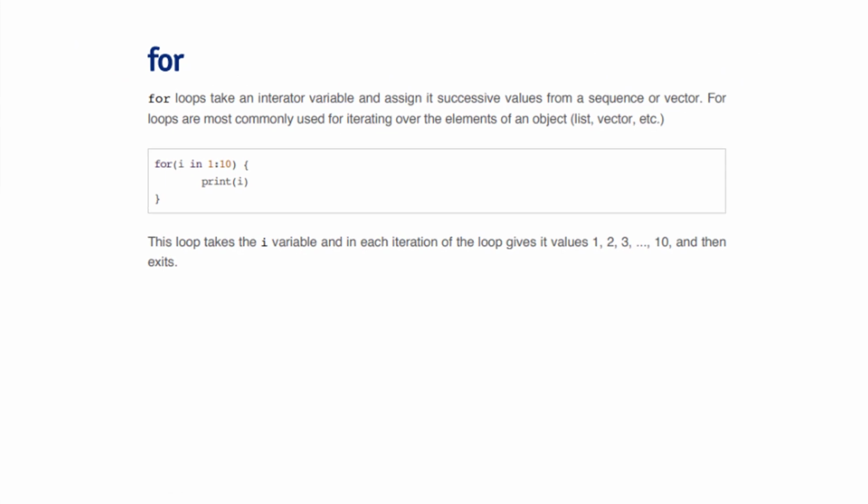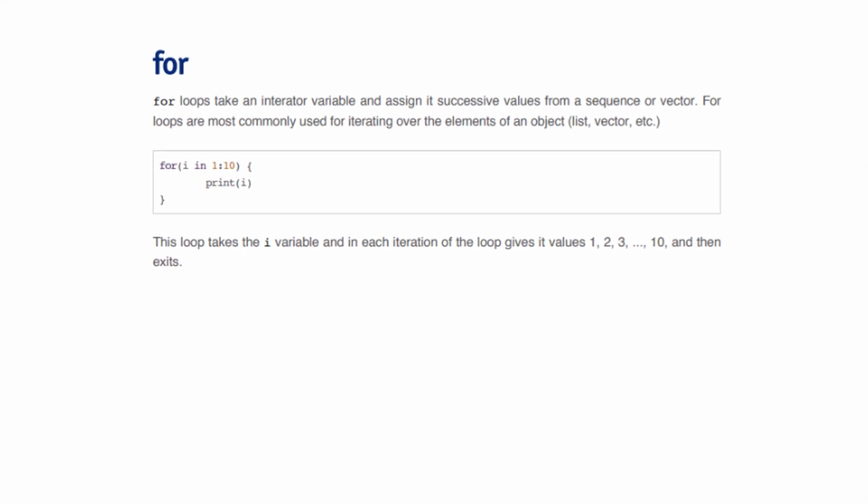So the next is a for loop. This is probably the most common type of loop operator that you are going to use in R. The basic idea is that you have a loop index which is typically called i, but if you have many loops you might say j, k, l, etc. The loop index is going to cover a sequence of numbers, typically integers. For example, here I've got a for loop and it's looping over the numbers 1 through 10.